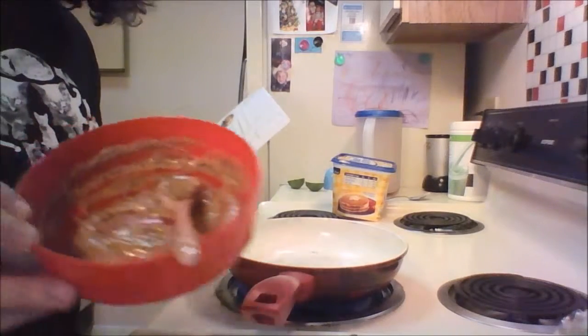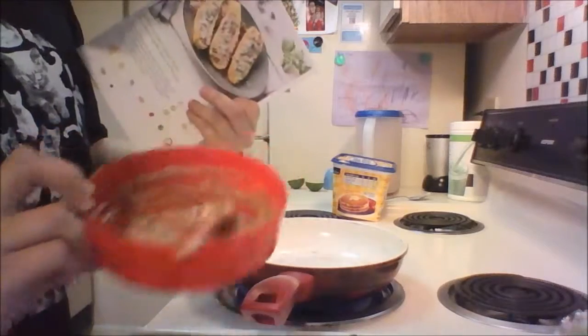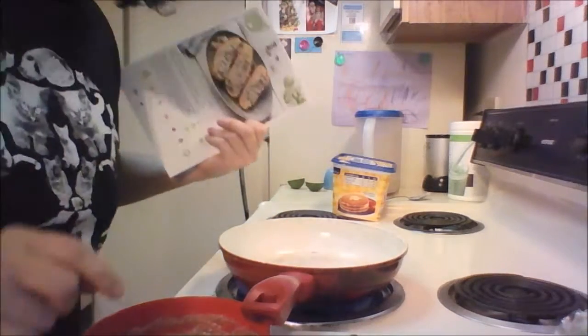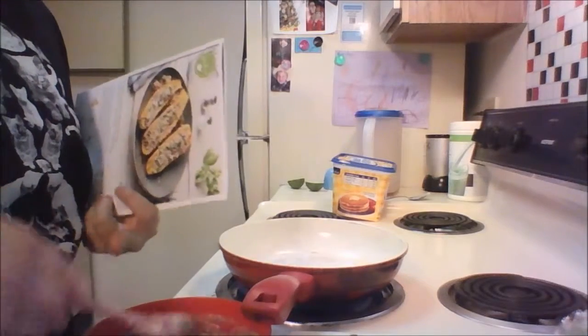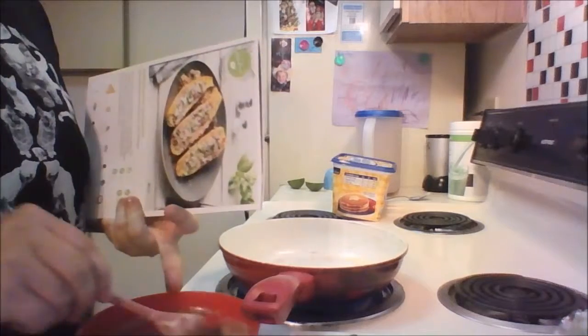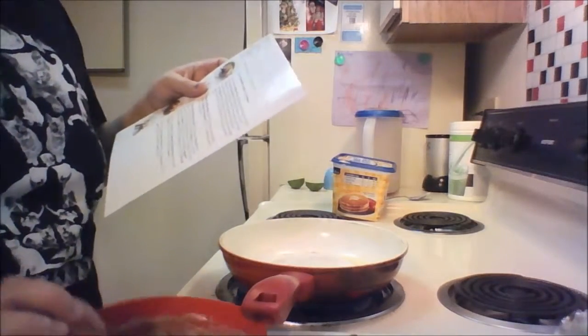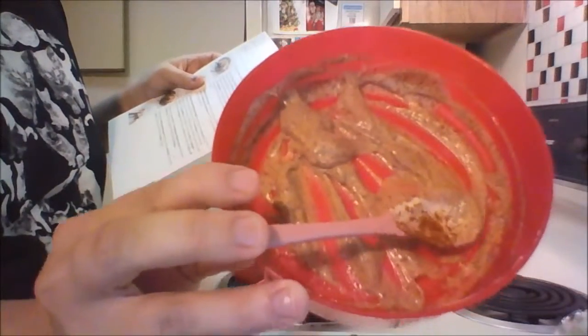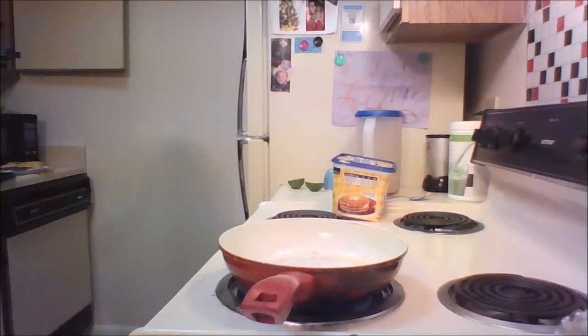You take the mayo, and you put some chipotle in it, and however much you want in there. If you like spicy, if you don't like spicy at all, you don't have to put it in there. So, and this is what that looks like. Okay, so I'm gonna put that aside.